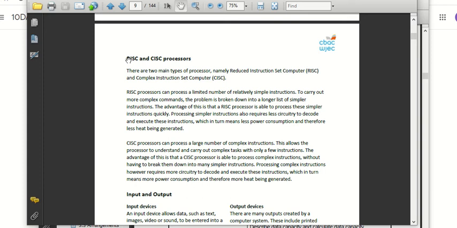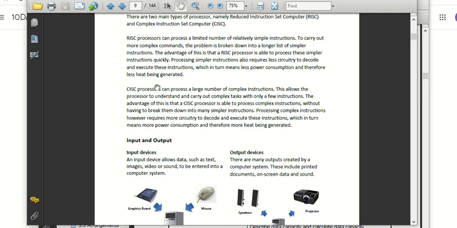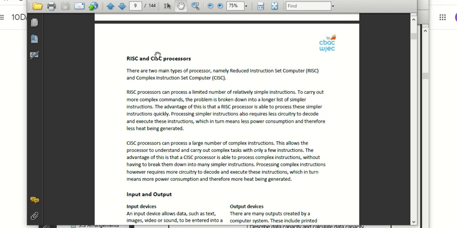It talks about complex and reduced. So this is instruction set. RISC is reduced instruction set, and CISC is the complex instruction set. The fact that reduced instruction set is a lot faster and is the newer way to do it, and it talks about the two types of processors and the amount of power that's required for a complex instruction set and so on. All right, and then the benefits and drawbacks of each.